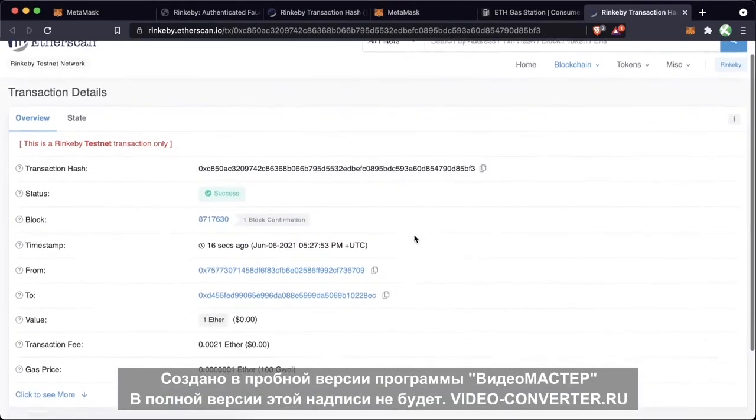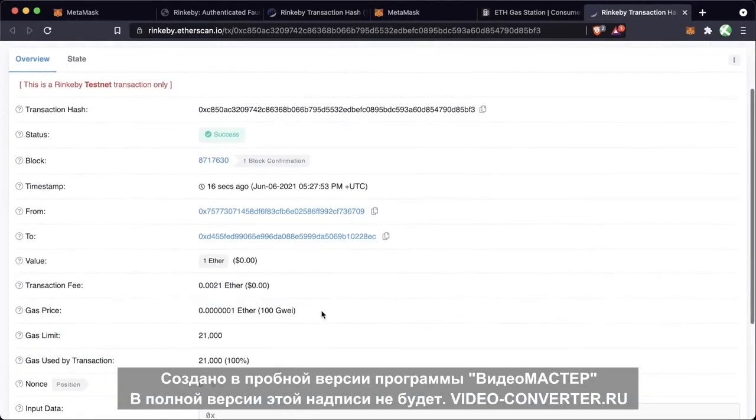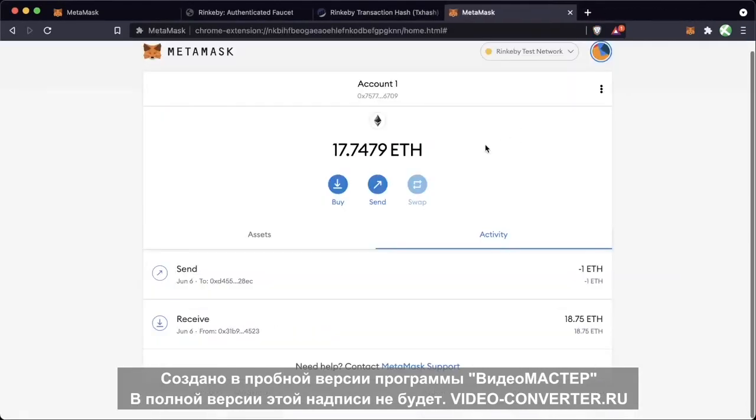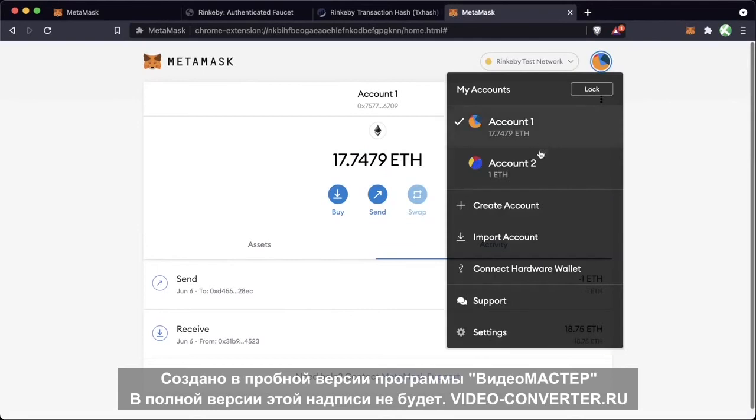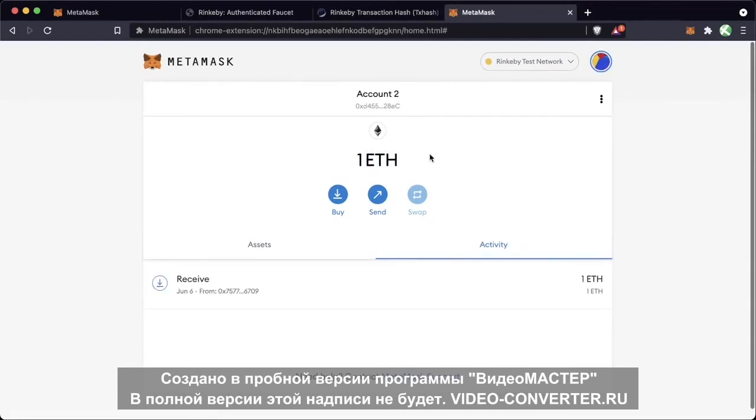And now I can see that it's passed. And now if we look at the gas price, we see it's 100 gwei. And this is what we set it as when we were working with it before. So gas price is 100 gwei here versus our first original transaction was just 1 gwei. And now if we look at our MetaMask, we can see that the funds have indeed been subtracted from this account and they have been added to this account. Now there's 1 ETH in this account. Awesome. And you can see the activity. There's 1 ETH in here.